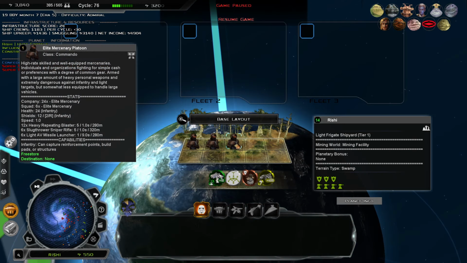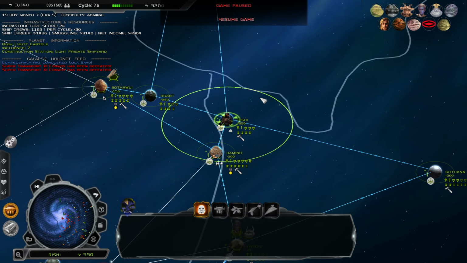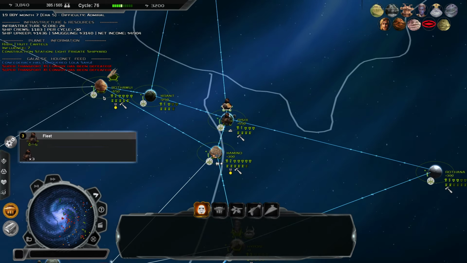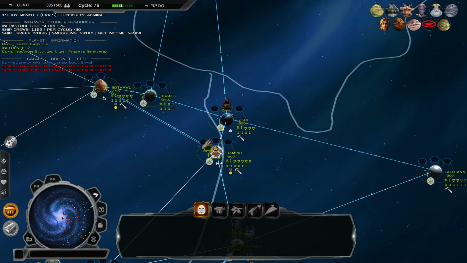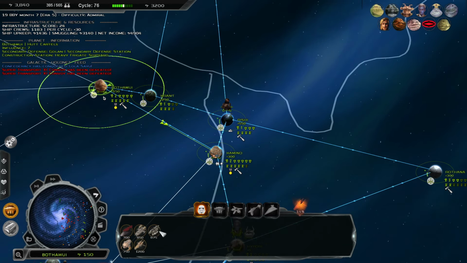Anyways, a company of 24, 6 squads, 1 speed, 12 heavy repeating blasters, slug throwers, and they've got light AV missile launchers. That'll be nice. Okay, so I think that's the start, potentially, of our next offensive army. So we'll get them in orbit. You need to go to Kamino. As you wish.